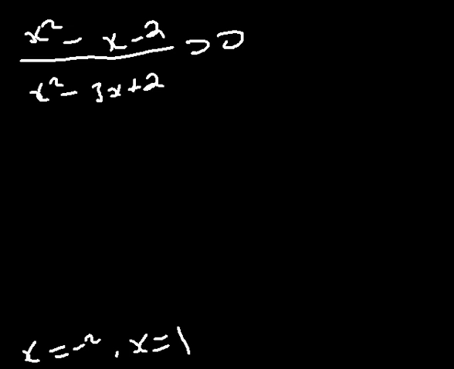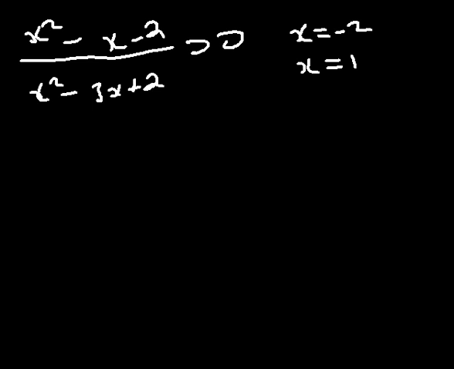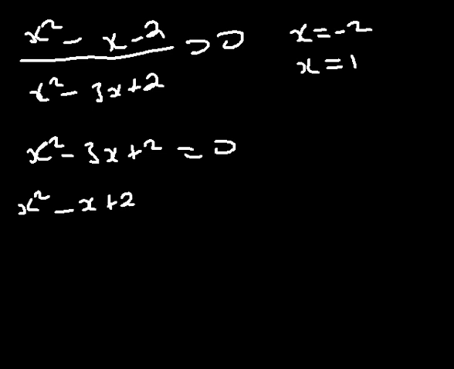Then we'll have them as this: x minus 2 is equal to minus 2, and x is equal to 1. Now let's go for the denominator. I wish to have the critical values there as well in the same case. So which means we'll have x squared minus 3x plus 2 equal to 0, and of which we'll have it as x squared minus x and minus 2x, should be minus 2x and plus 2, which is equal to 0.